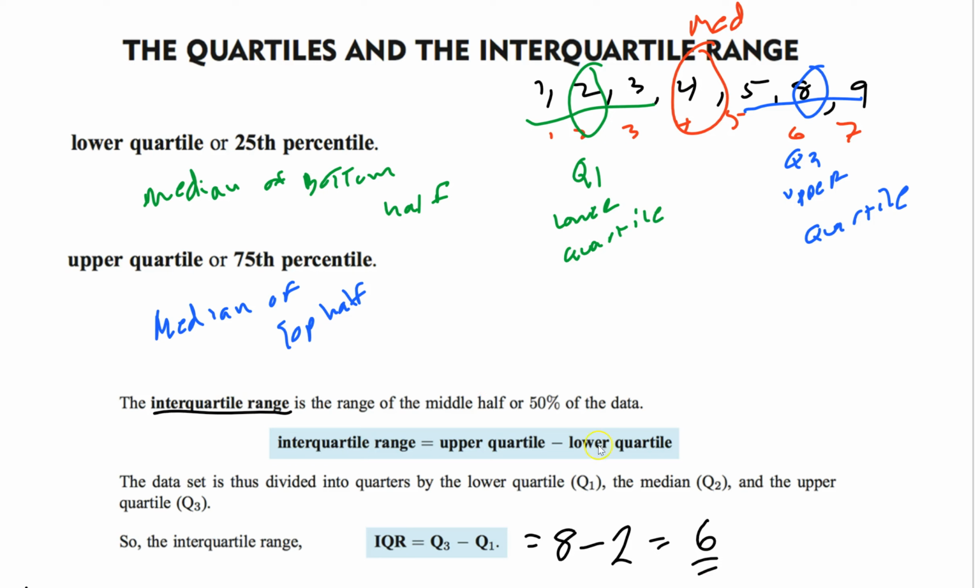Well, if you think about it, the upper quartile is 75% of your data, the 75th percentile, and the lower quartile is 25% of your data. So really this is the middle 50% of your data. This is where half your data falls in between, also known as the middle 50. So that's IQR.